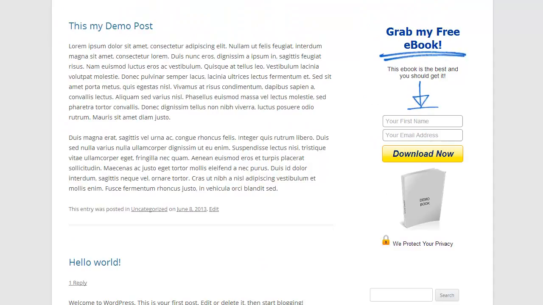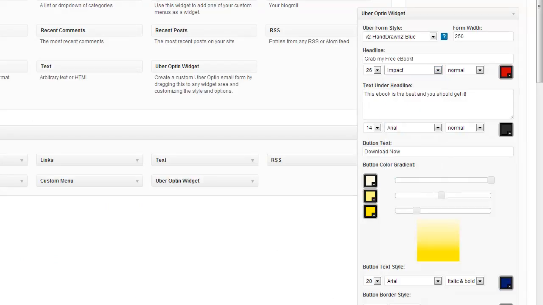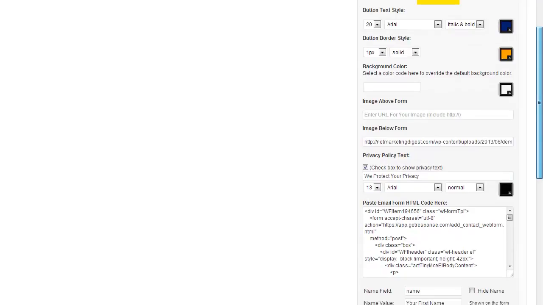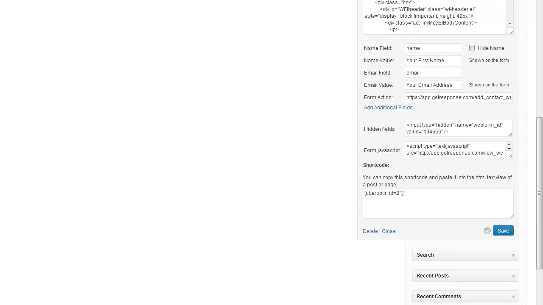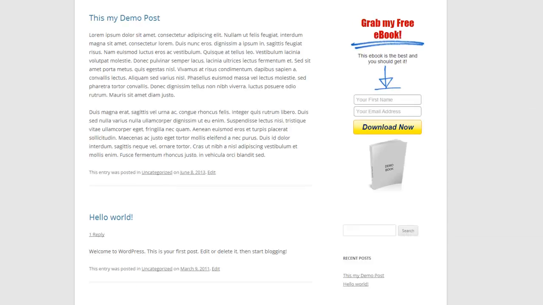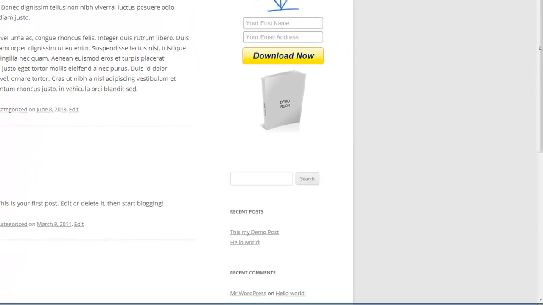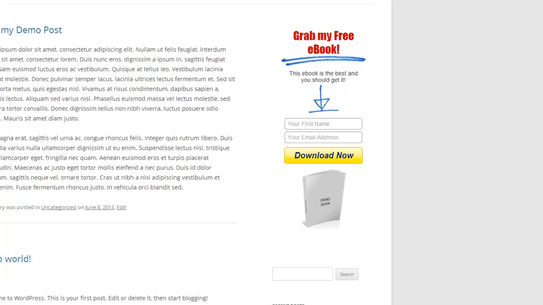If I look at this and say, you know, I don't know how I feel about that, maybe I don't love this font, so now I can go back here and let's say I wanted to change this font to Impact. Maybe I realized, you know what, I didn't necessarily like that. So we're going to make the font Impact, and we will go down, and maybe I didn't want to use my privacy text, and we'll click Save. And we'll reload our demo site, and you can see now we have a new font in red. We've got no privacy text at the bottom, and made a quick change to our form. It's just that easy. That's all you have to do to customize your UberWP widgets.